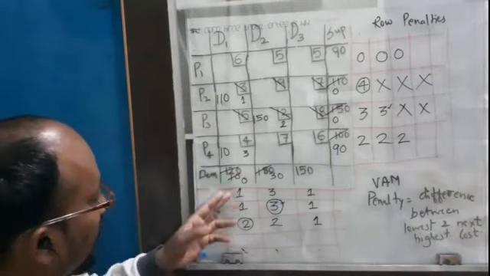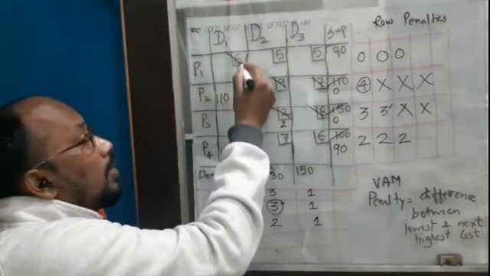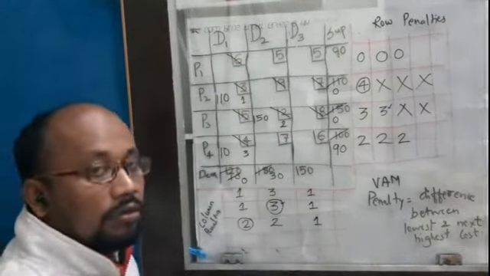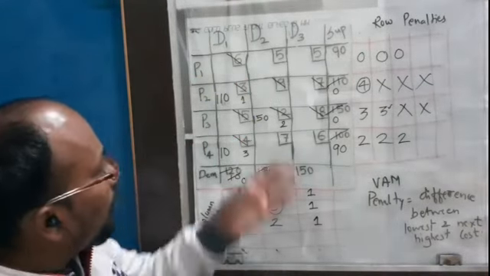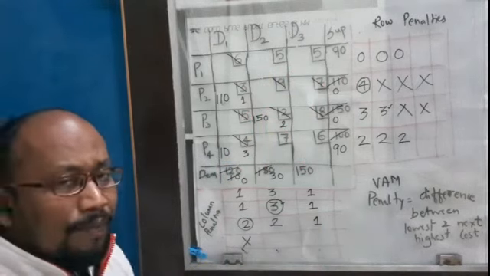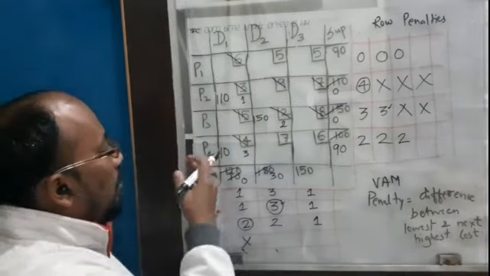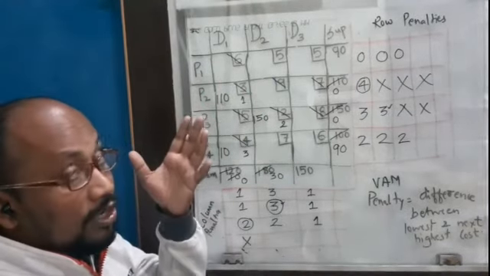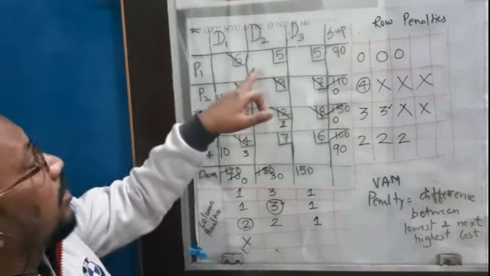So which has been satisfied? The demand of D1 has been satisfied. So remove this particular cost. Okay guys, so move forward. Now only these are remaining, therefore we will not require to calculate the penalty of D1. So D2, D3, P1 and P4. There has been a change in the costs, therefore you have to recalculate the penalties.